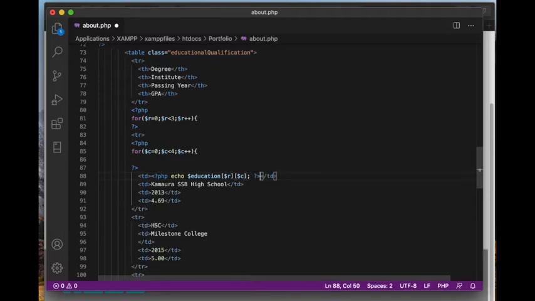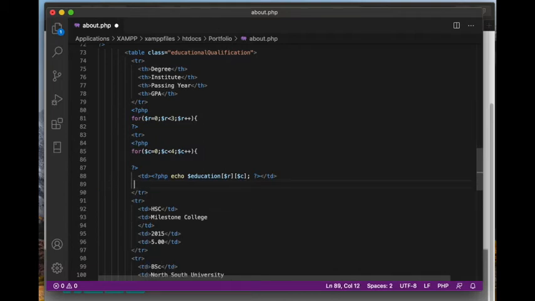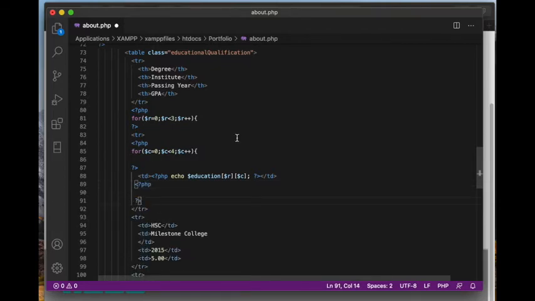Okay, so here now you can see, let me just use it in PHP. Now it will print 4 times.